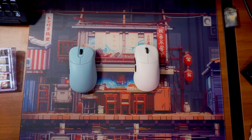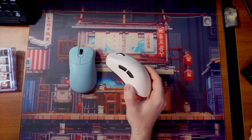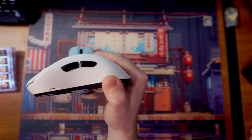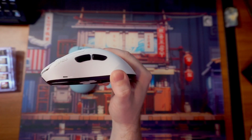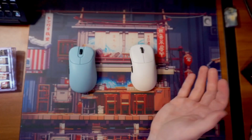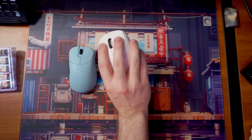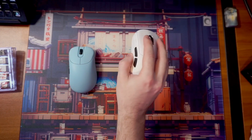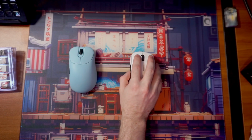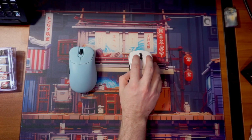So starting off first, we're going to start with the Lamzu Thorn, right? This guy right here, in my opinion, is made for those small-handed gamers, and just any size who want that more aggressive style grip. How I use this mouse, right? This is how I would grip it, because the left hand's thumb groove sits right where my thumb is, and it locks my thumb in place.